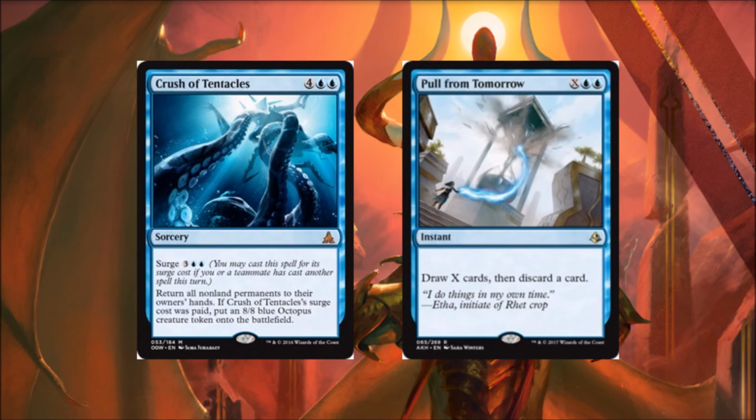And then Pull from Tomorrow, which lets you draw X cards and discard a card. Draw spells are always good in ramp decks. You can just fill up on answers real quick. And it's an instant, so you can do this at end of turn while representing other things, which is always fun to do. So that's been the deck.